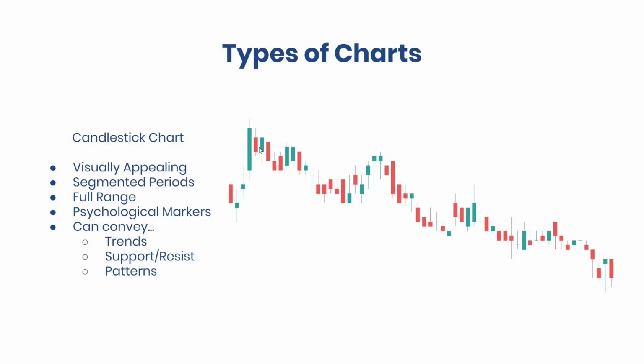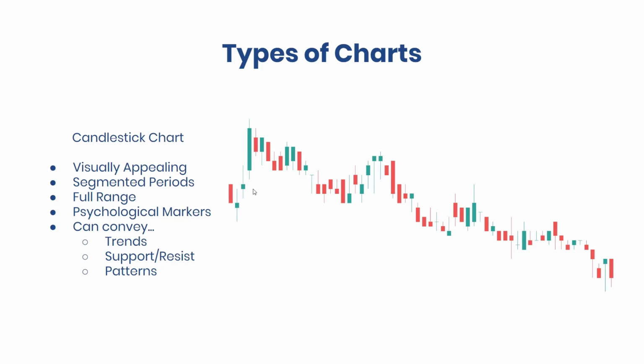Whatever time period we are in, that single candlestick represents the totality of all price action in that given time period. Just like a bar chart, it shows you the opening price and the closing price, the high and the low. On a green candlestick, you see the opening price on the bottom, the closing price on the top. On a red, it's just the opposite. We have the opening price on the top and the closing price on the bottom. The full range is shown by these two lines. These are called the wicks on the upper and bottom of the candlestick.